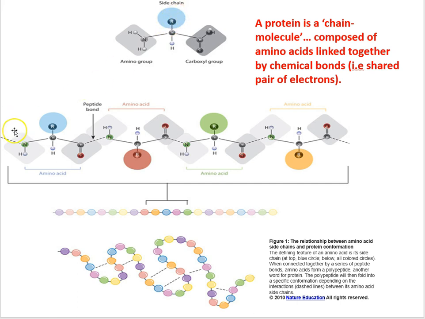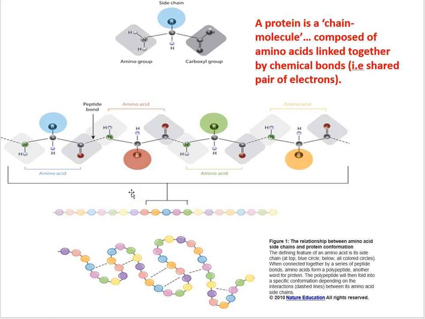In this picture then we also see how amino acids can be linked together. So that link is a chemical bond called a peptide bond. So there is a sharing of electrons between this carbon and that nitrogen. So we have an amino acid here and here and here and here. And if we do a cartoon version, then we just see these little colored blobs would be the different amino acids arranged into a chain. And that chain can fold up into a shape, and that would be the protein.